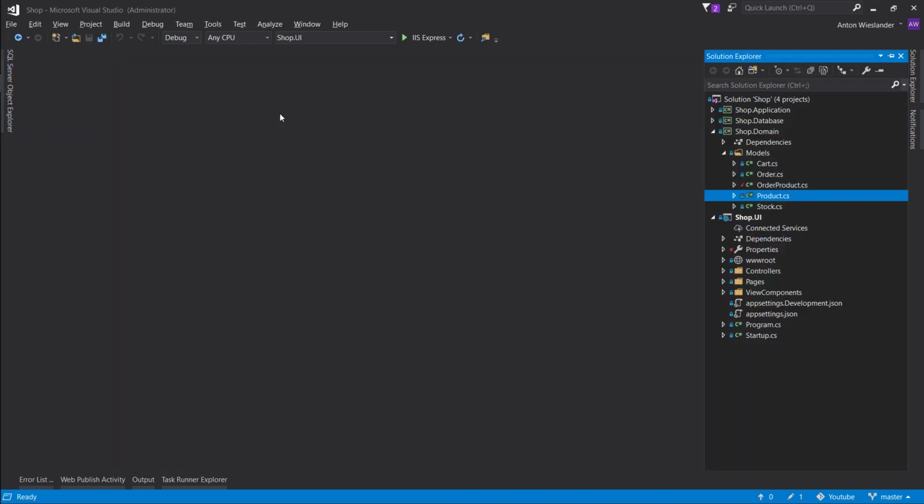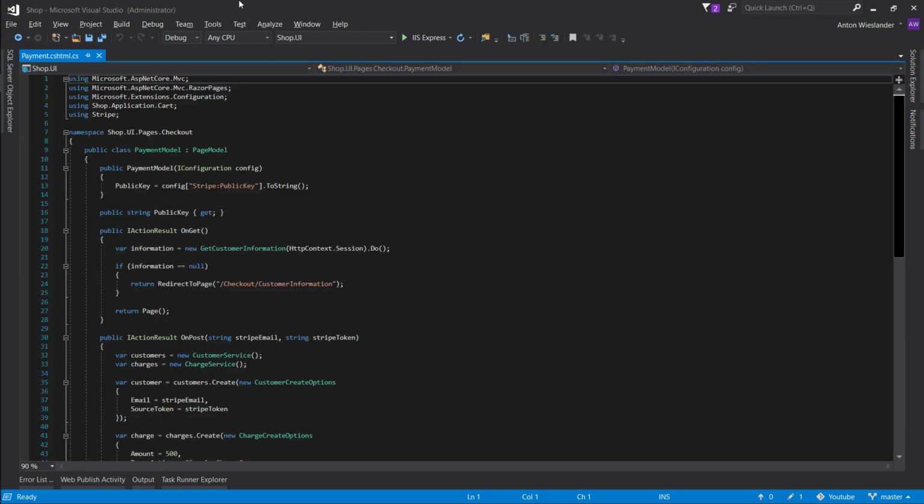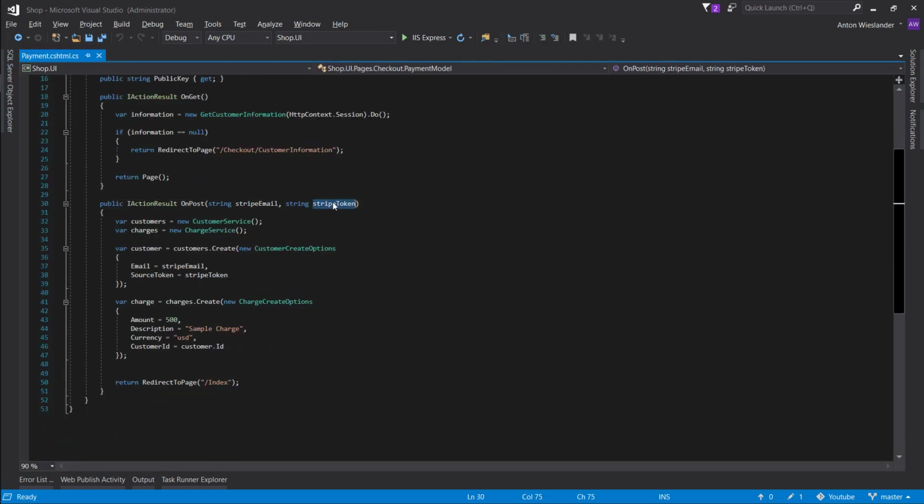Another thing we want to take care of is, if we go into our checkout and payment, you see that we have this Stripe token, and from this Stripe token, we create a customer reference to the Stripe payment that is being made on their side. That reference is this customer.id, this ID property.